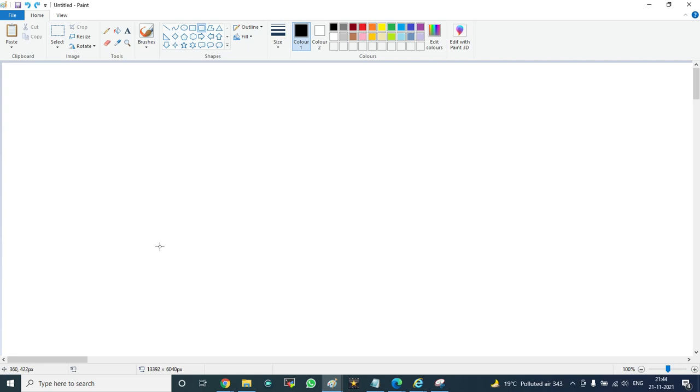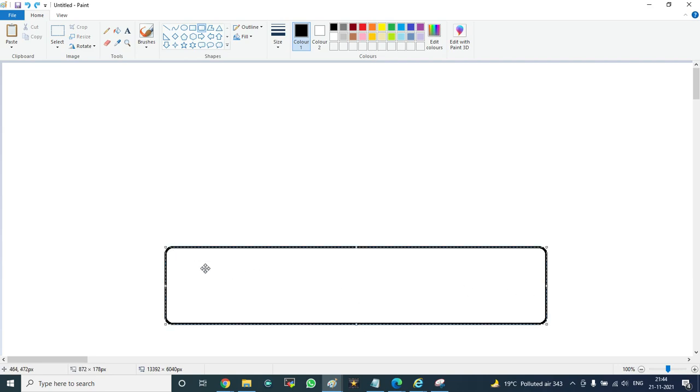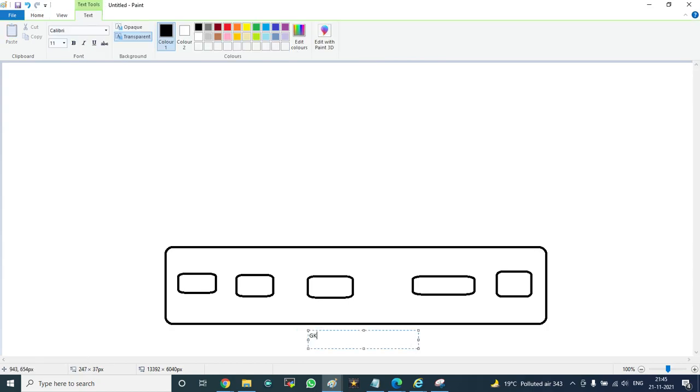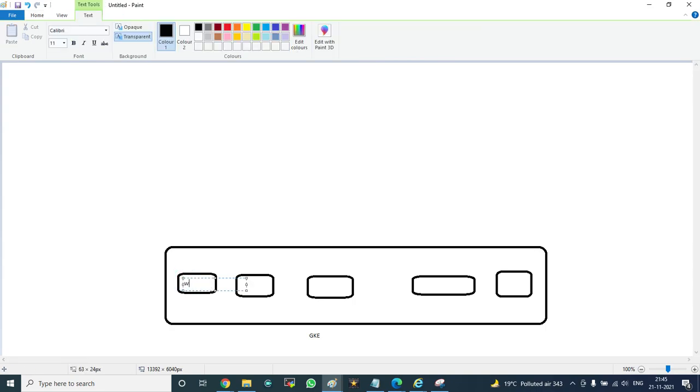In that cluster we can control only the worker nodes, and the control plane is managed by Google. Here is the high level diagram. Suppose this is our GKE cluster, and under this cluster we have multiple worker nodes, and only this part we can manage from the GKE side.